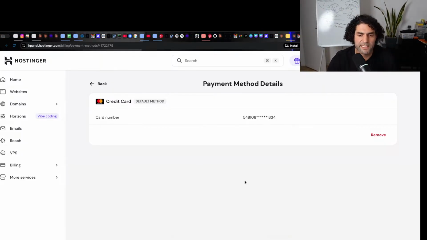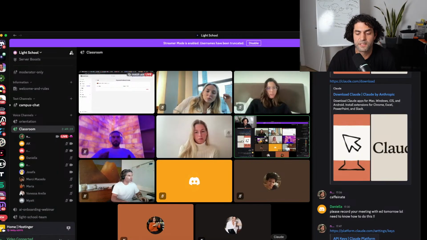Also, another pro tip on this stuff. My bank, Mercury, I'm not going to open up the dashboard here, but it allows me to create what's known as temporary credit cards. Anytime I sign up for a new service, I will go in there and make a new credit card. I actually have one in Mercury called Hostinger. You can give it a name and set a spending limit. And instead of me going to the service and actually turning it off, I'll just cancel the credit card, or I'll freeze the credit card.